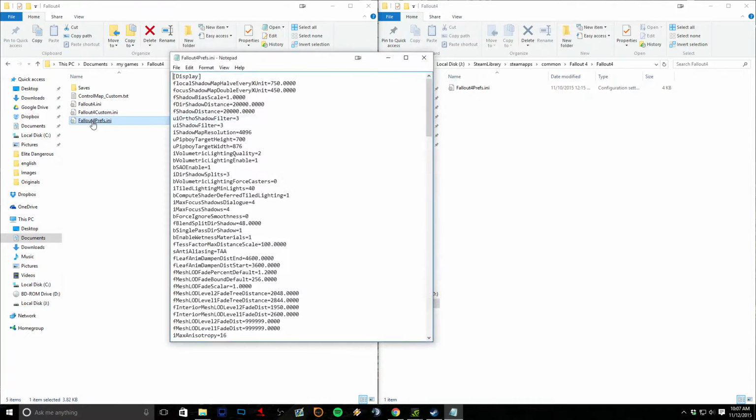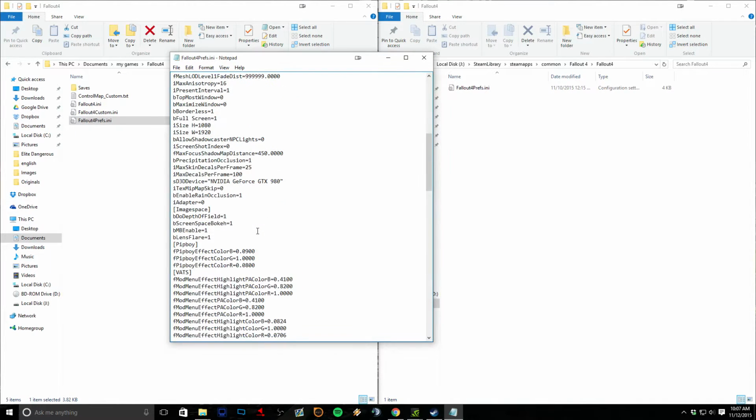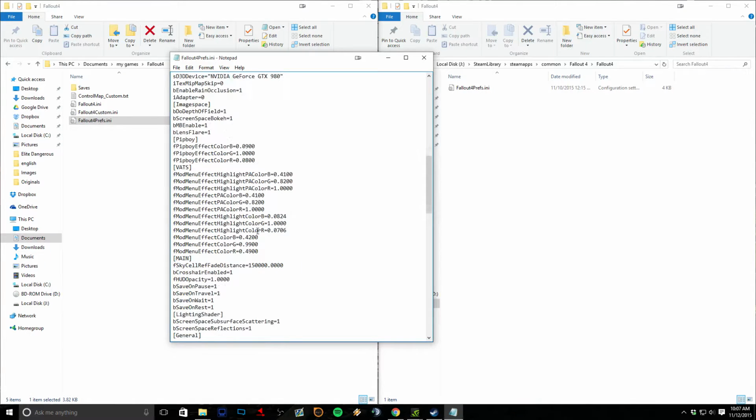Now we want to go to Fallout 4 prefs. Now we're going to do the exact same thing. So it's fdefault world again. At least it's supposed to be. See, when I did this earlier, I didn't actually have this problem. Just look for it by hand. There's the Pip-Boy.